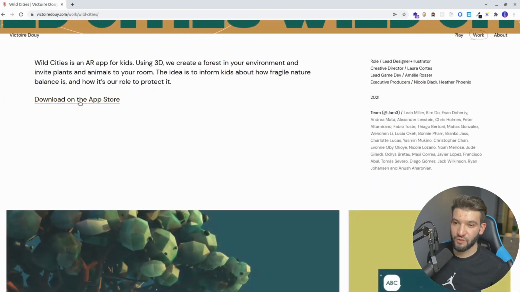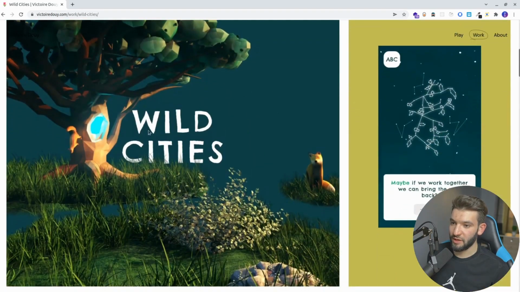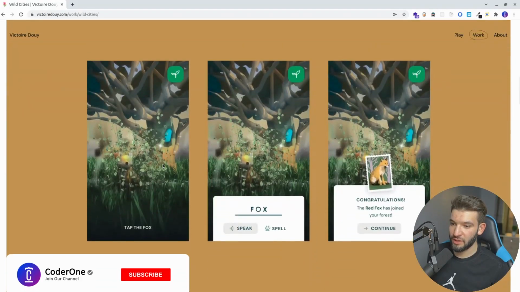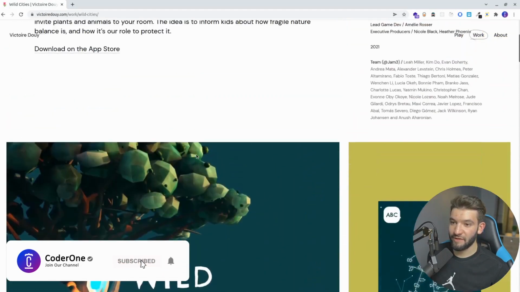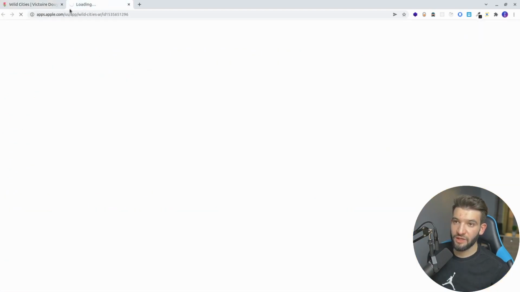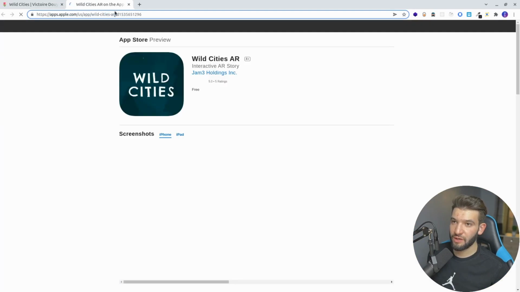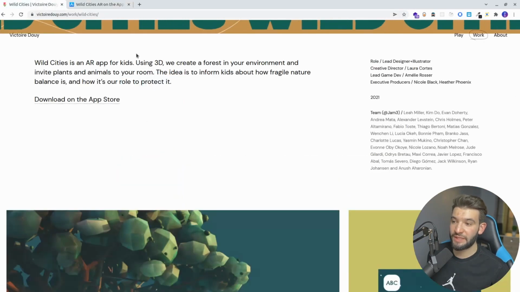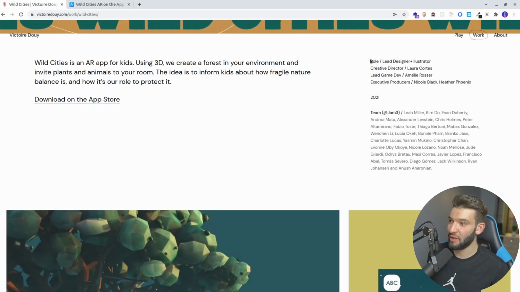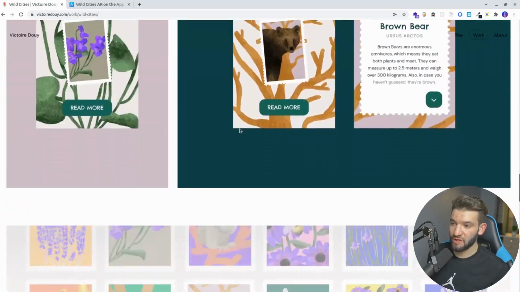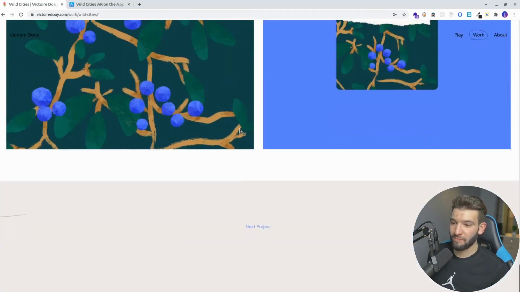This is an App Store application, so it's kind of an iOS application. I think this is more of a 3D-ish kind of game. I love that. And the gallery in here just showcases a lot of stuff. Okay, so this is an AR app and it's free and it gives you the actual link so you can see it in action. And this is what I love. It gives you so much description, like the team who works on this and everything. So, well, yeah, I'm amazed.